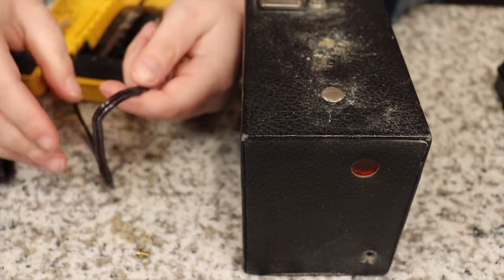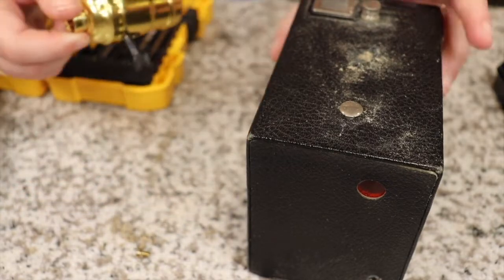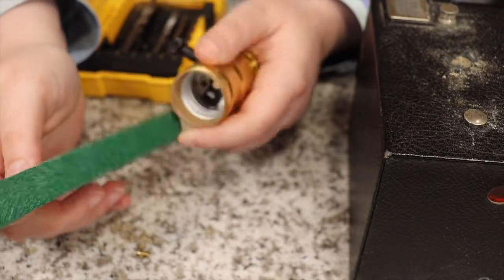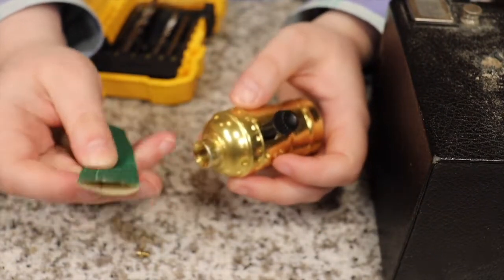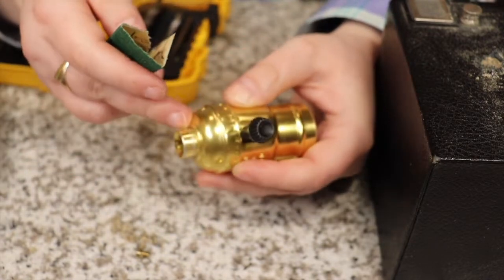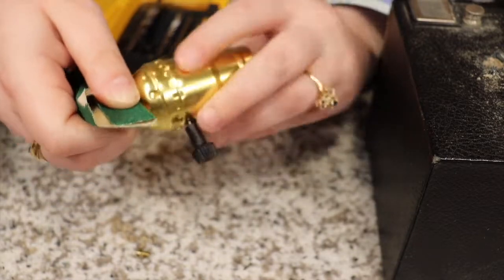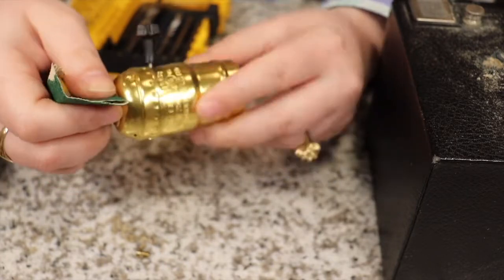Now, before we get wiring the lamp cord, basically we are going to rough up the metal part on the bottom of this lamp socket. So what I've got here is a small piece of sandpaper, and basically this is just going to make the glue adhere a little bit better, because when you try to glue smooth metal, it doesn't always work very well. So what we're going to do here is take our piece of sandpaper and just rough up that bottom part. You do not need to rough up onto the top here, but just the bottom part. And we're just going to go back and forth like this with our small piece of sandpaper that you folded up, and just rough that piece of metal up a little bit so that it's all ready for your glue.